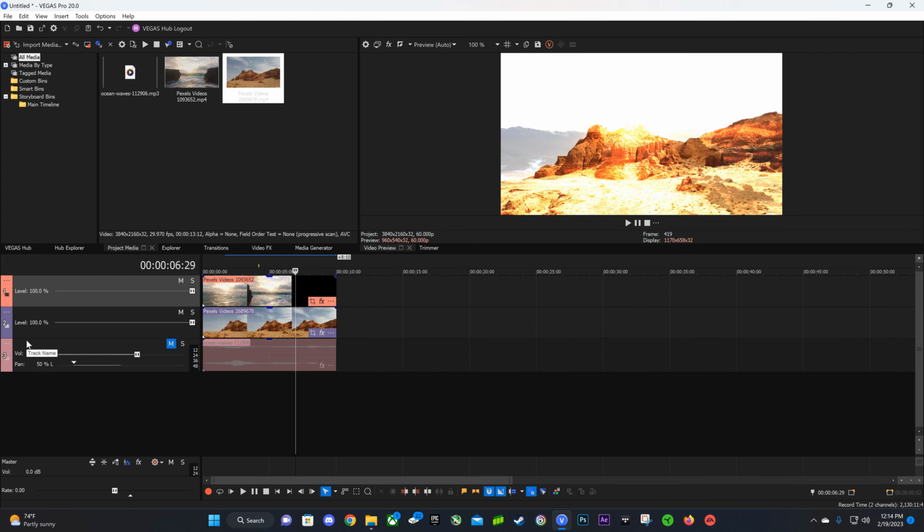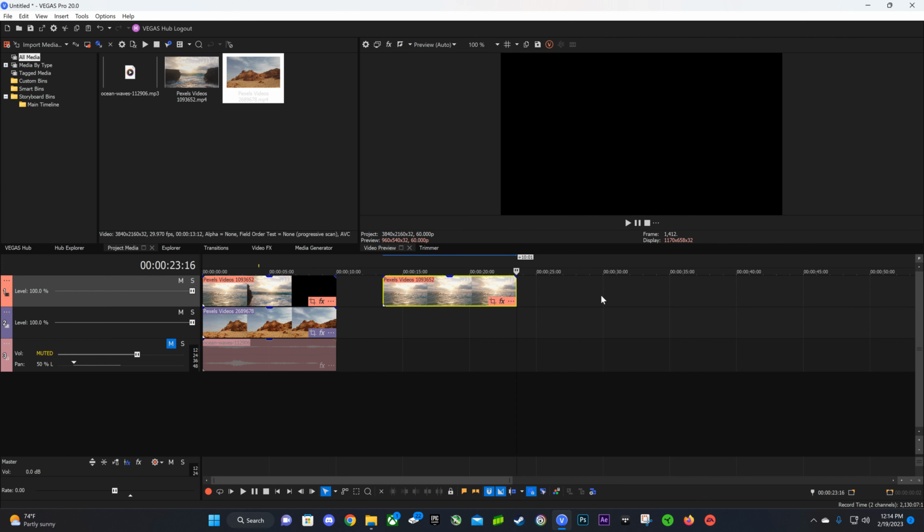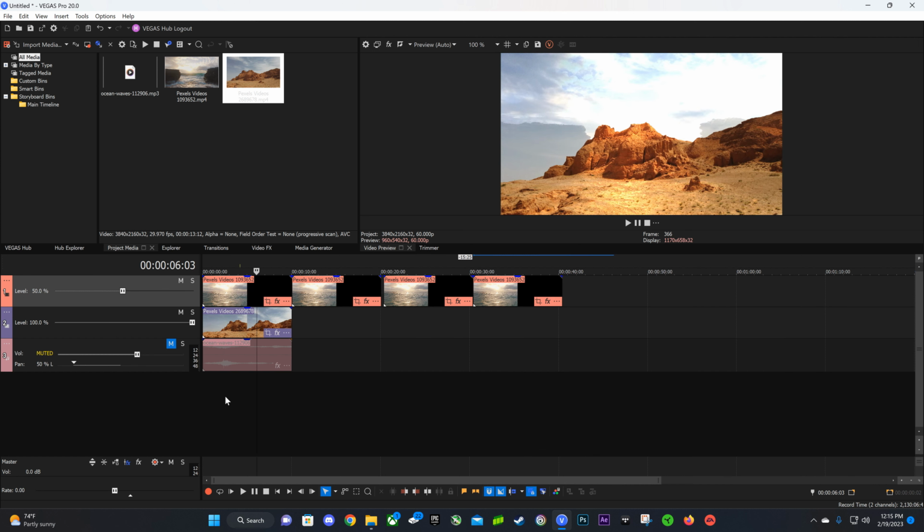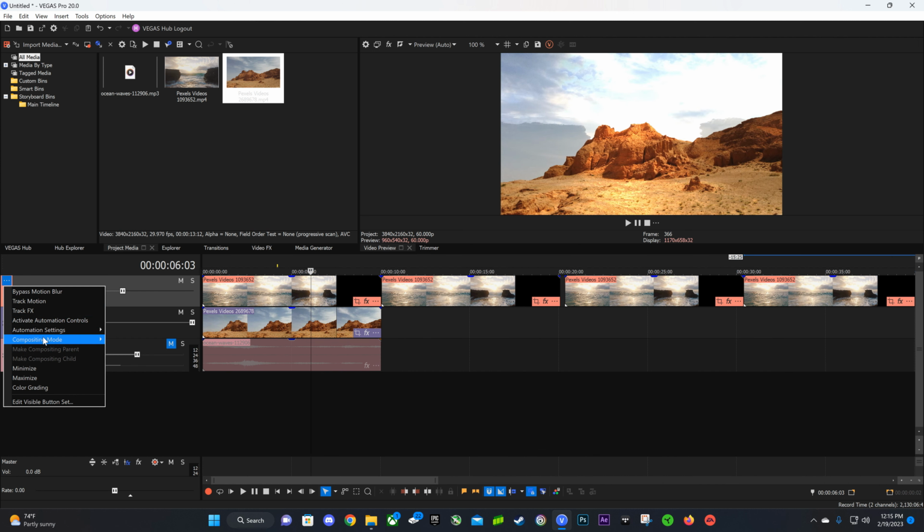Alrighty, so the last thing I want to show you is compositing levels. You'll notice that on the video tracks, you're going to have the 100% level. This is kind of like another version of opacity, but it affects your entire track. So if you had a bunch of these, for example, on one track, let's bring these over. Let's say you change this to 50%. Now everything's going to play at half opacity.